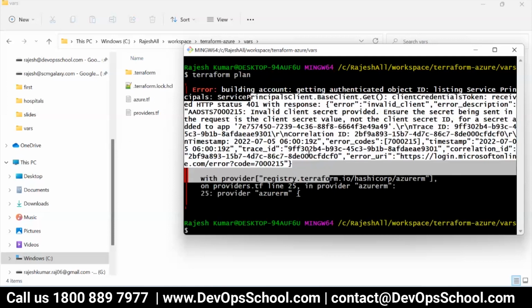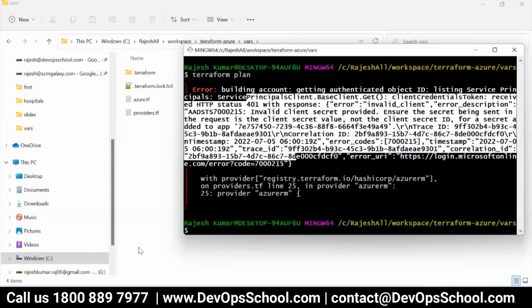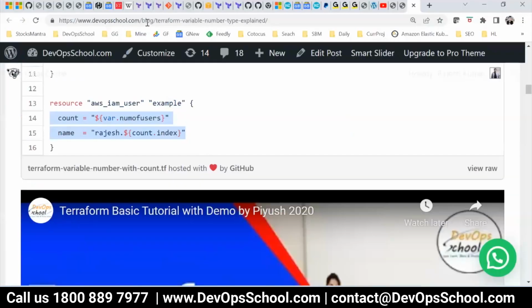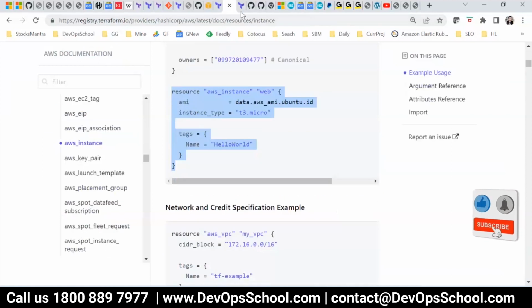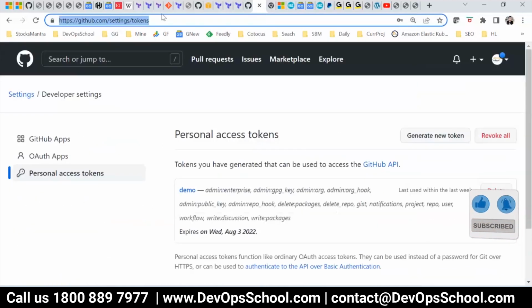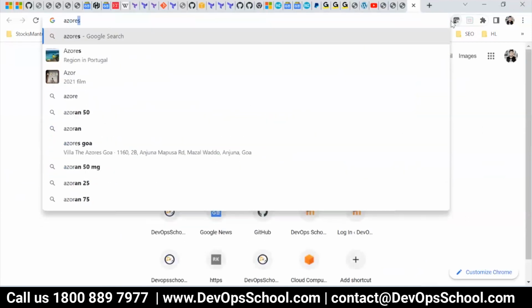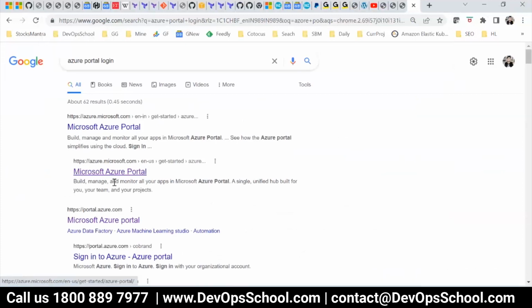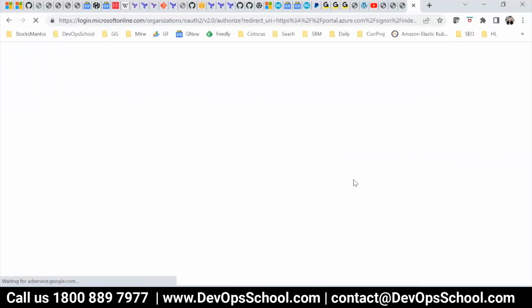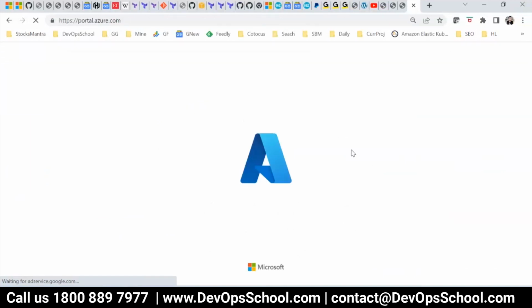Now there is a problem. What is the problem? The problem is obvious. I removed the token just to keep things secure and all.